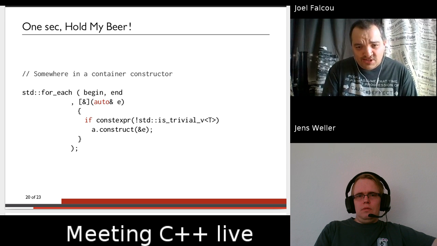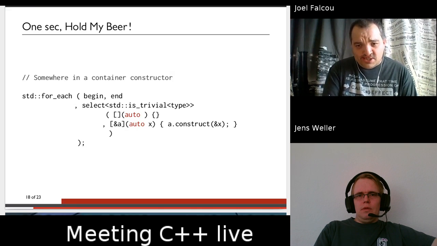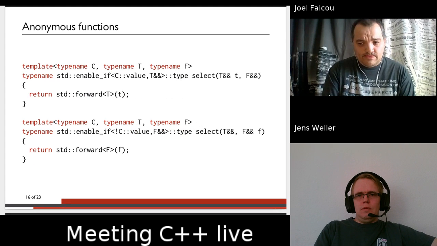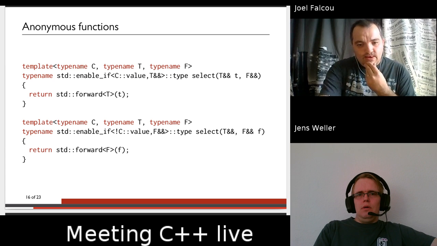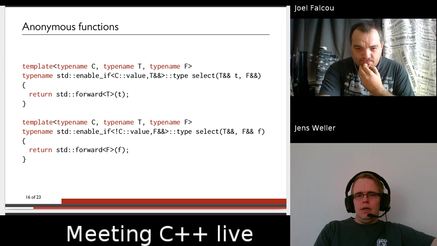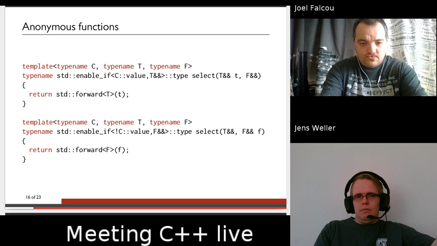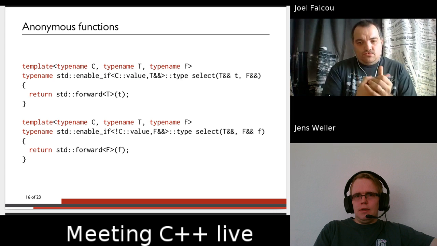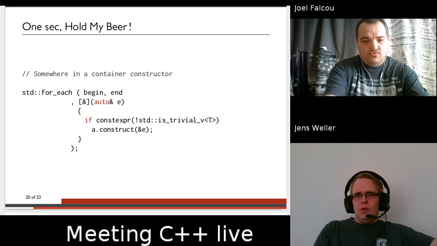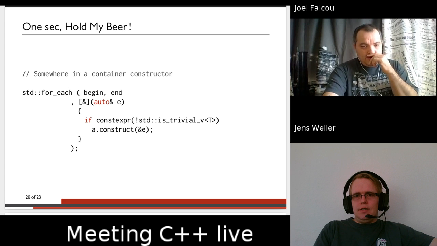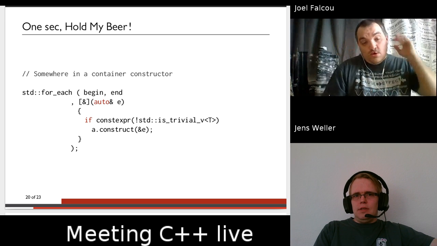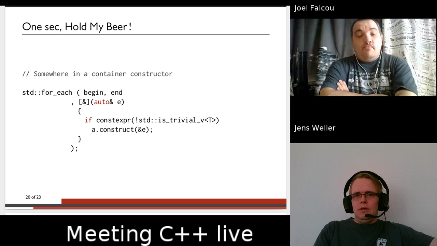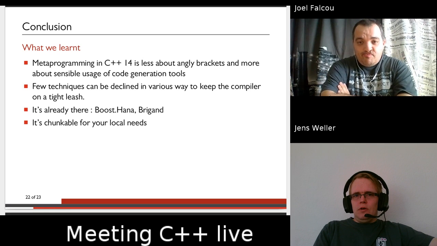Which is, I think, something that the new C++ standard, C++17, is actually pushing through. This is what we had before. We needed to create two select functions to make this work. And this is now replaced with a single line of code, directly where you do things. So C++17 has a lot of improvements in that sector. But on the other hand, we still have to wait for a lot of ASAR. This is like years away. So it's nice to know how to do that with C++14. So if I jump to conclusion, sorry.